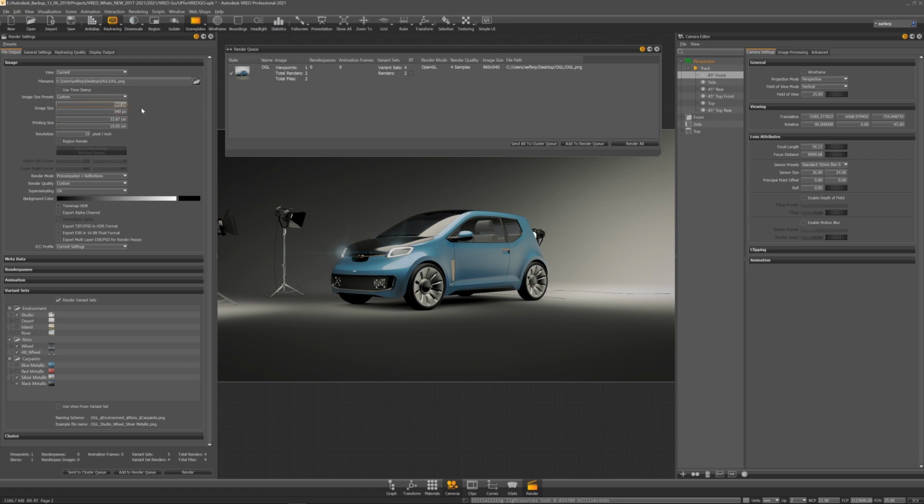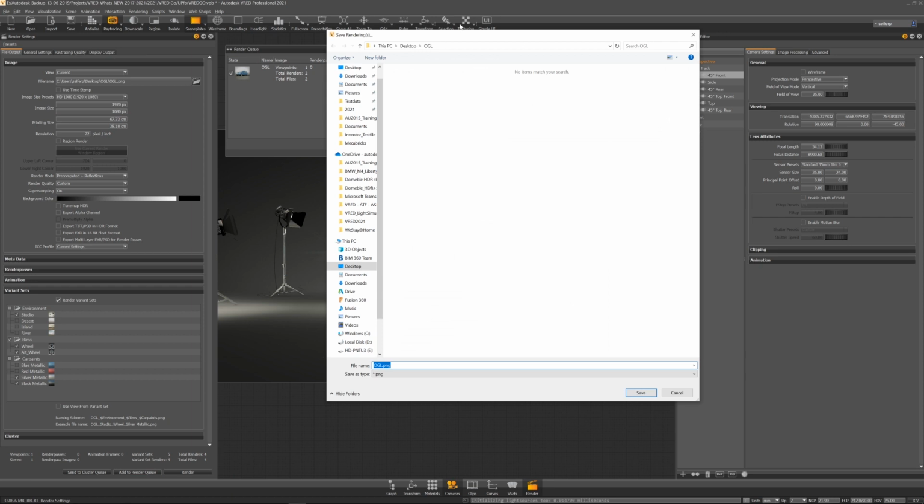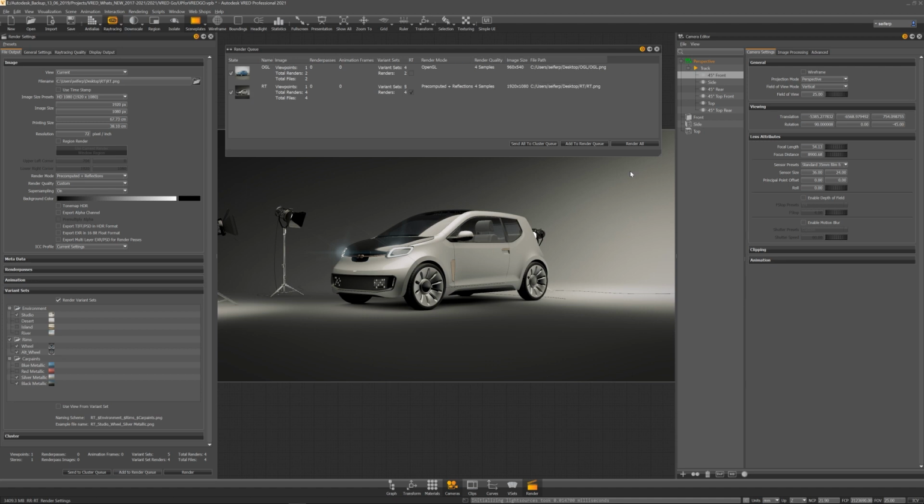And I can also change the resolution. And add that to the render queue as well. This will produce in total four files.